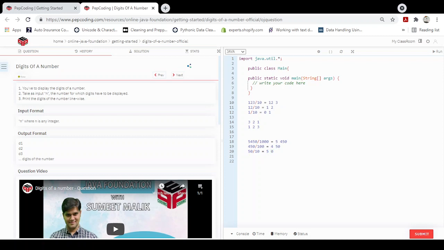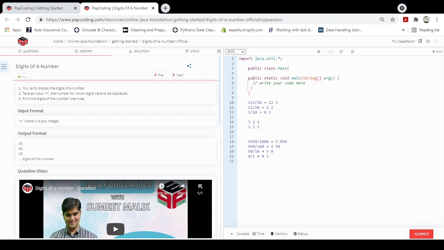You'll say, okay, my work is done, I need to stop. But wait, I haven't extracted all the digits. I have only extracted 3 digits. The last digit is left. So I'll do it again with 0, since 0 is my remainder. So I'm doing 0 divided by, now what? 10 to the power 0, because 0 is a 1-digit number. So 1 minus 1 is 0. So 10 to the power 0 gives me 1. So 0 divided by 1 gives me 0 as the quotient and 0 as the remainder.